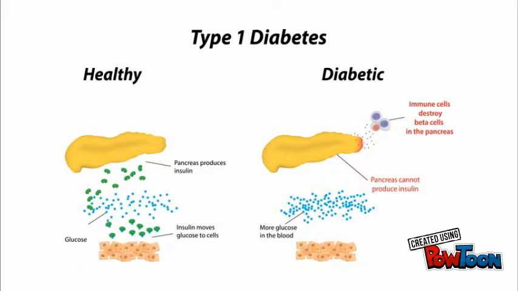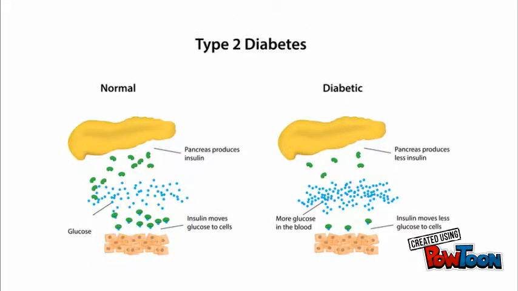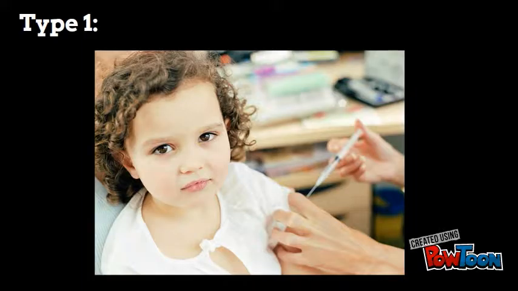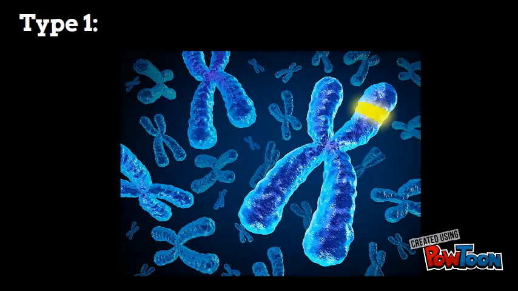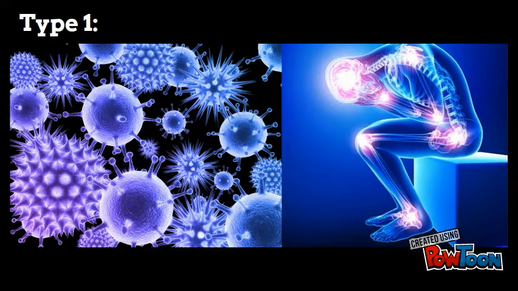Type 1 is because of inability to produce insulin by the pancreas, and type 2 is due to lack of sensitivity in insulin receptors across the human body. Type 1 diabetes mellitus usually strikes at young age, and it is the toughest one to handle or to manage. Most common causes are hereditary genetics or autoimmune destruction of beta cells of pancreas.